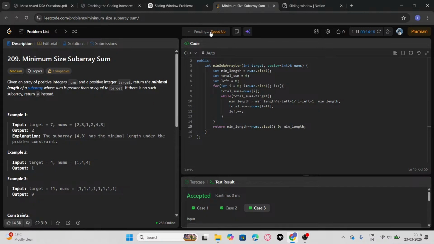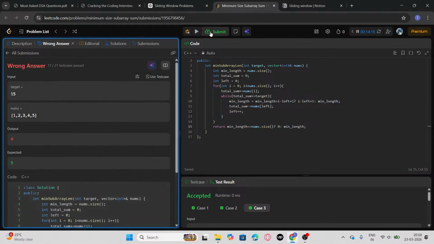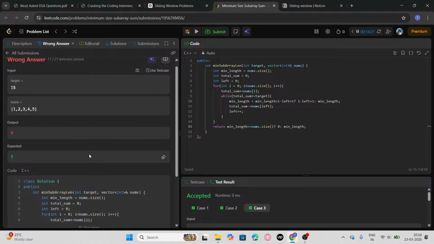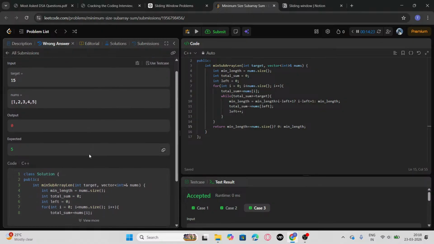Alright, I guess I have one more sliding window problem. Target is 15, output 0, expected 5. Why was it expecting 5?